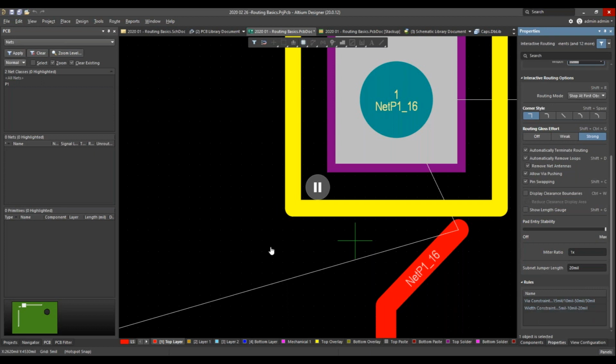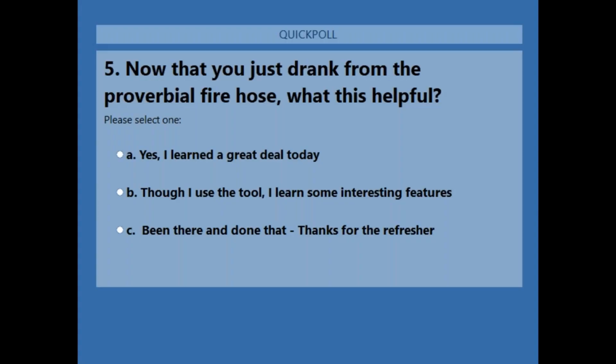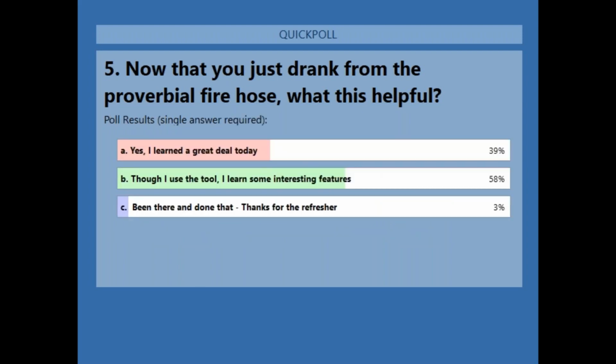So I do have one last polling question for you, and we'll bring that one up right now. Took an hour, showed you a lot of various tool features. Kind of would like to get a little input from you. So if you can take a look at that polling question and see what we've got there. Okay, so we did finish that up. A good portion of you learned something, and with the small percentage of others, it seems like everybody walked away with something here today.